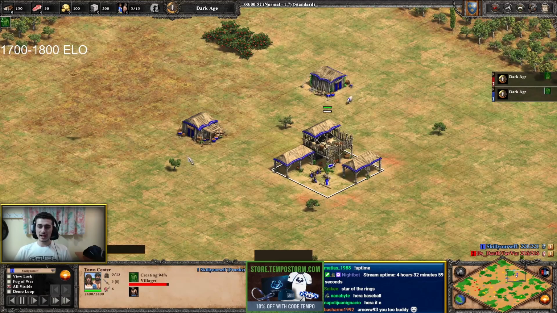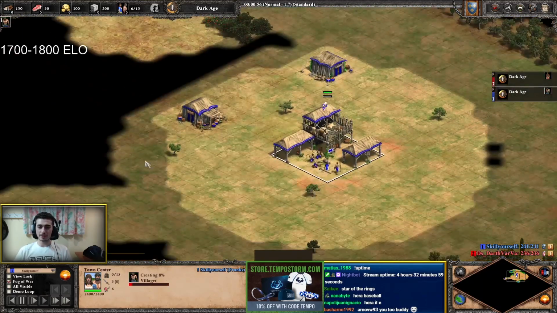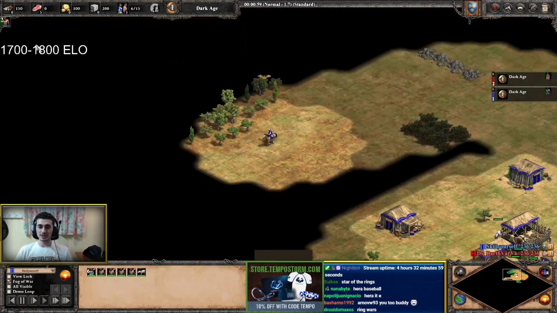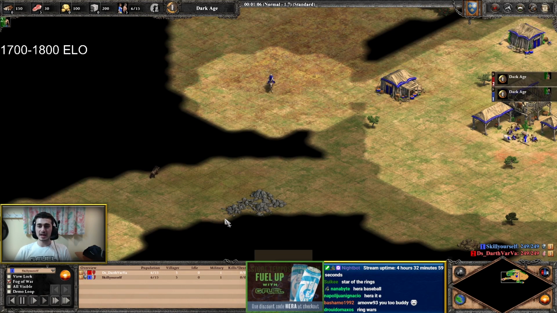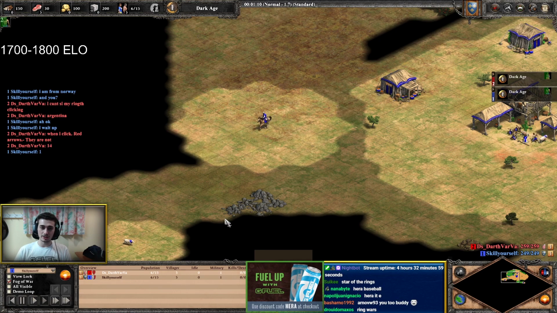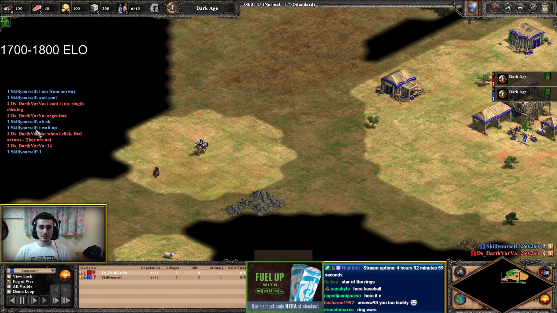And if you guys remember the last episode here, while the Dark Age is still going on, we're going to go to Fog of War. We're going to play this exclusively from Skill Yourself's perspective. The reason we want to play it from his perspective is because I don't want to have any additional knowledge, okay? Oh, some small talk happening here.